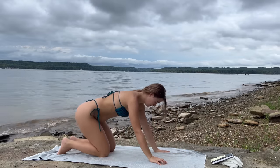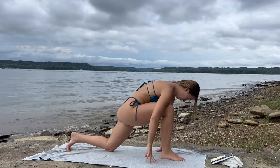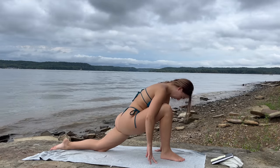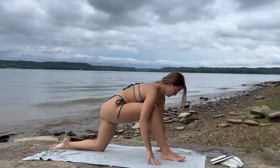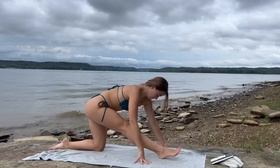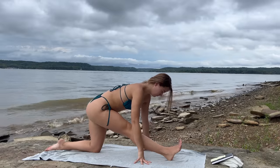And step your right foot forward. Come to a low lunge. Then come to your half splits. Straighten out that right leg. Shift back. And either stay here and work on your hamstring flexibility.